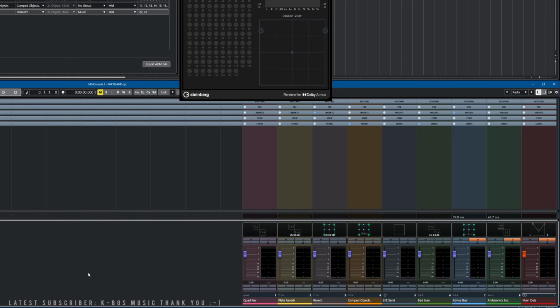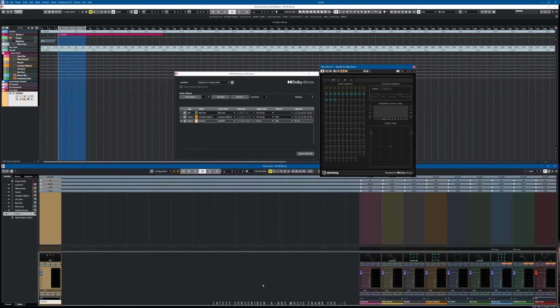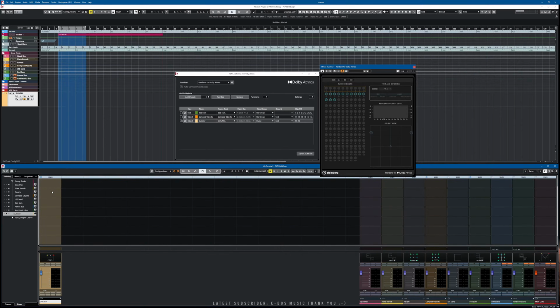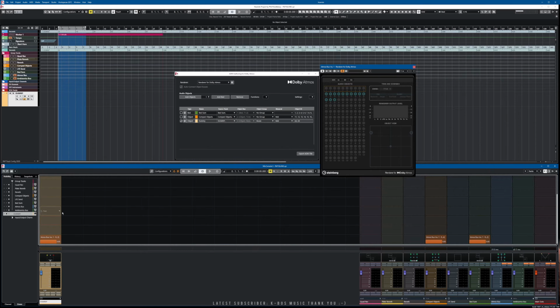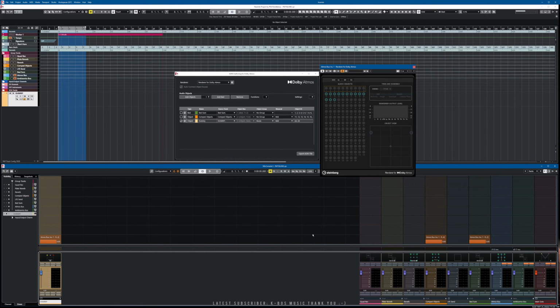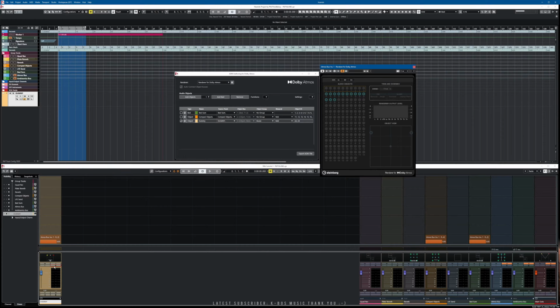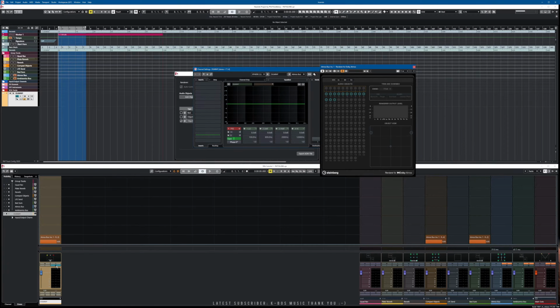Right, so I think we're just about done with the actual setting up of the project. Like I said, I've got one I saved earlier with a few things slightly different. Some of the panners may be adjusted a little bit. And you can see here, incidentally, the way that the signal gets to the Atmos bus is by a send that is automatically created.